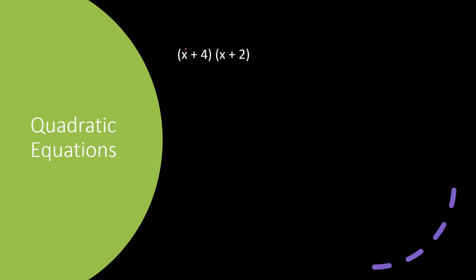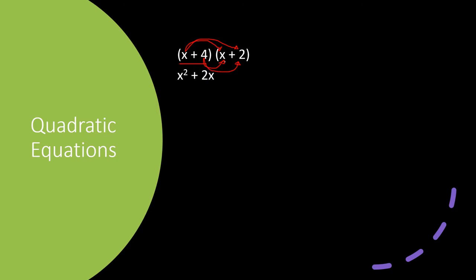The way we solve for this is by multiplying this term times these two terms right here. Then when we're done, we're going to multiply this times this, and this times this right here, and that will give us our result. Same thing. So I'm going to go ahead and multiply the first part right here. x times x is equal to x squared, and x times 2 is equal to 2x. So that's my first part right here.